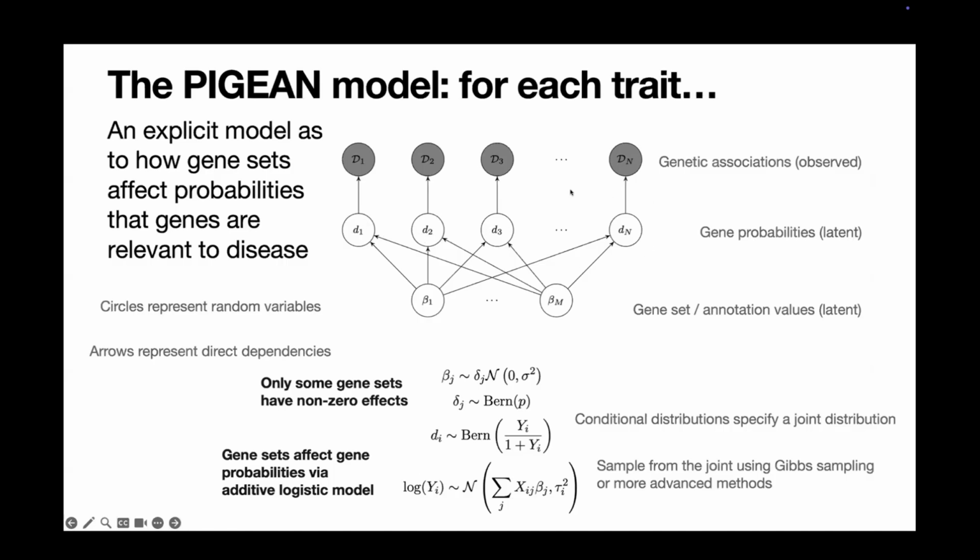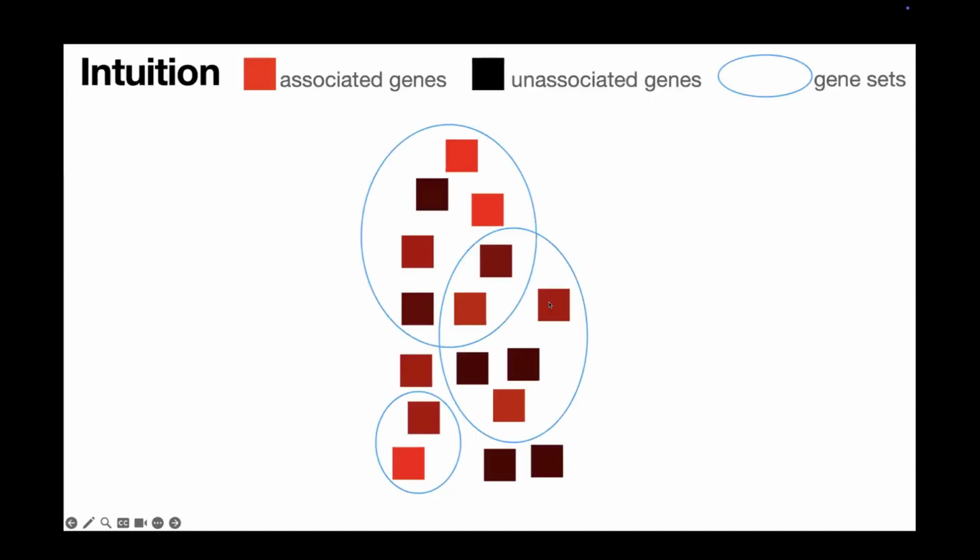And these nodes up here, you can think of there being about 20,000 of these, one per gene. There's one here for all 150,000 CFDE gene sets. Then you impose a model about how the SNP level data up here is affected by the involvement of genes in disease. That whole model is a Bayesian model that allows us to do inference from the genetic associations backwards to estimate these quantities. So intuitively, this is the interpretation: you have initial noisy guesses as to which genes are involved in the trait you're looking at.